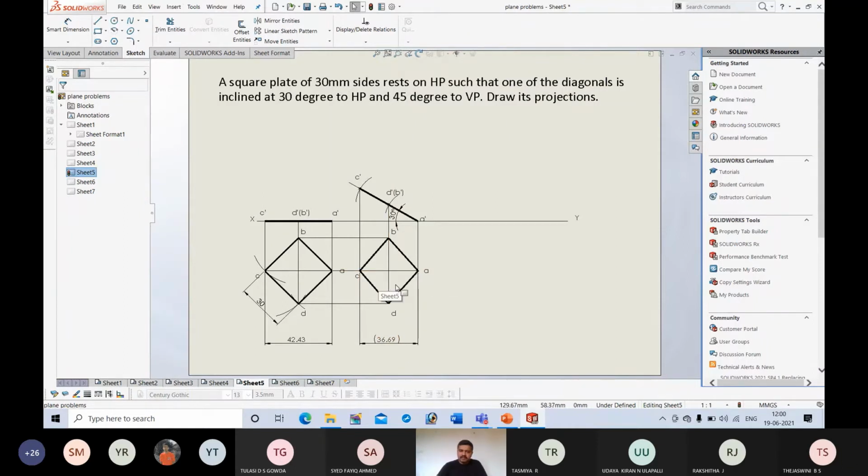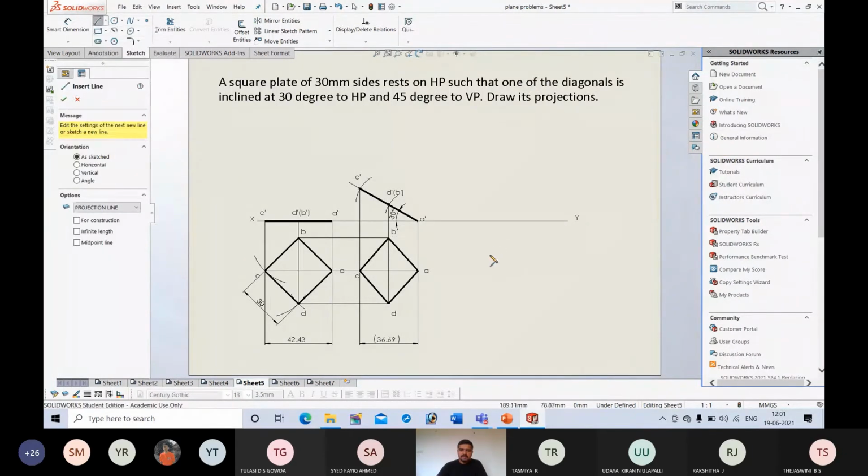Next, we should make this view, that means we should make this false length inclined at false angle, not true angle. Okay, so here that means this should be inclined at false angle, but we don't know false angle. Now we should find out false angle. We know true inclination, we know true length of the diagonal, and also we know false length of the diagonal. Unknown is false angle, that is false inclination beta. That we should find out. For that there is a procedure. Okay, that procedure I will explain.